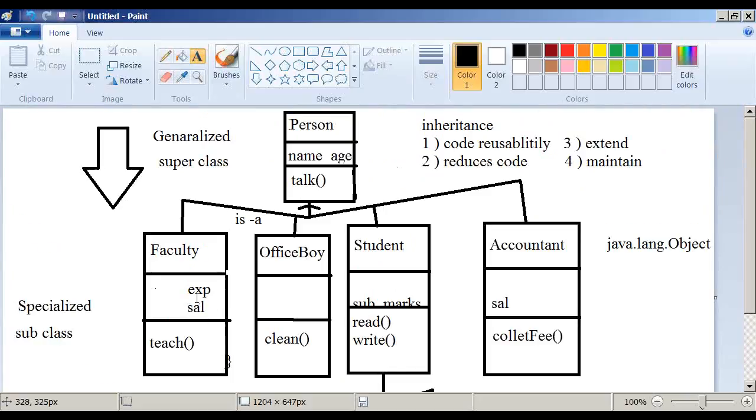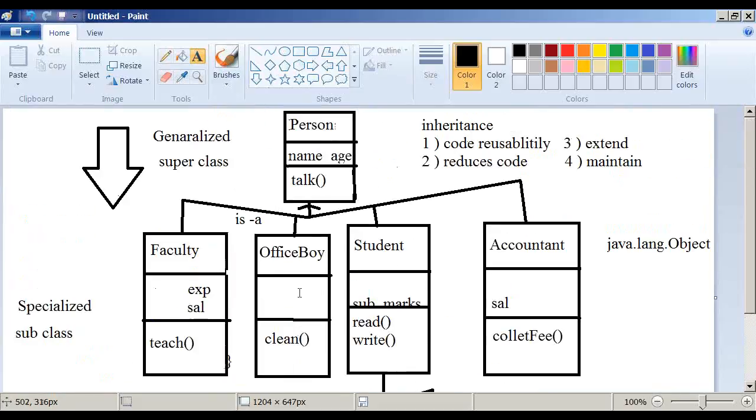Whenever you are designing your classes like this, you will come across these kinds of common things, and instead of writing them repeatedly, you place them in the superclass. You can extend whatever you want to add. That completely depends on your requirement, on how many objects you get in your case study. This is just an example I'm giving. Don't think this is the exact scenario. This is one example.